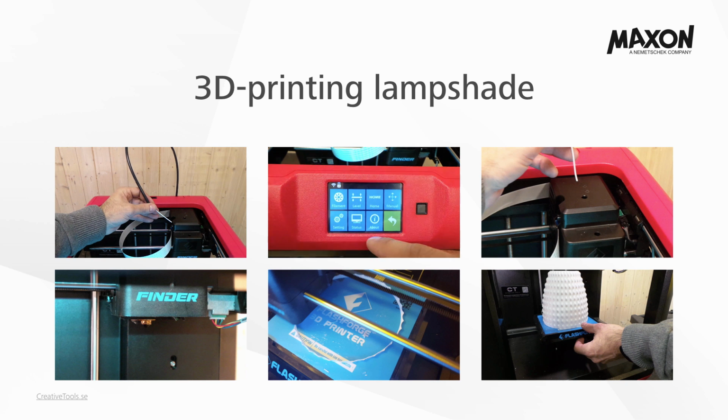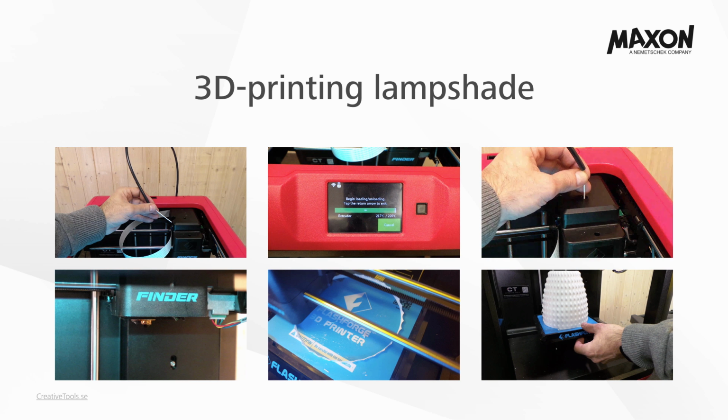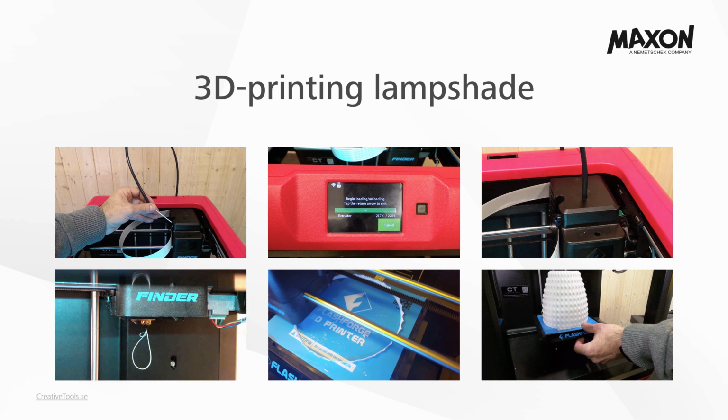The next step is to use the touchscreen instructions to load filament. This will automatically heat up the printhead to its target temperature, and then the feeding motor will start turning. I then inserted the tip of the filament into the extruder until the motor grabbed it and started pulling it down. After a few seconds, the melted filament comes out of the nozzle at the lower end of the print head. As you can see now, this kind of 3D printer more or less resembles a high-tech glue gun.